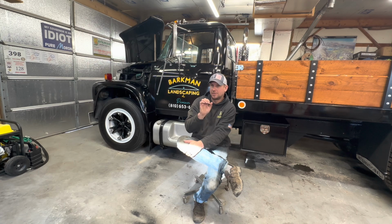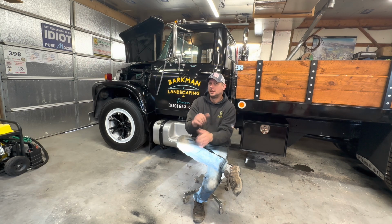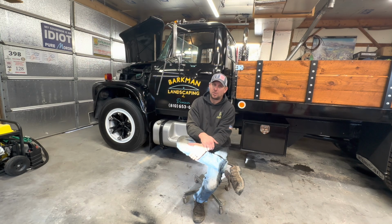So what I did was I was trying to get it ready to take up to a truck show for its kind of debut, if you will. And that show was in September of 2021. So I thrashed and got it ready, took it up there. It was great. I've driven it around since then and enjoyed it, but there was a whole bunch of odds and ends that were still left to do.